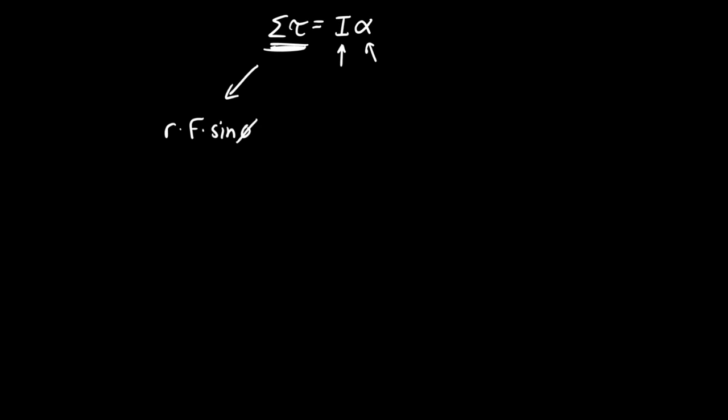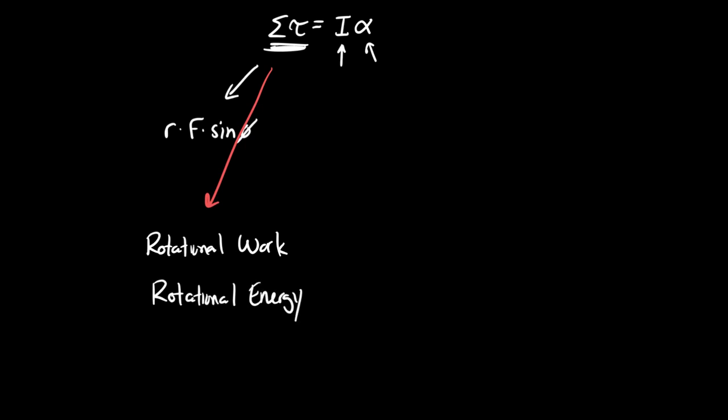And I don't want to look too far in the future, but you can probably imagine that there's going to be rotational work and rotational energy. If an object has inertia and you apply torque to it to get it to turn, once it's spinning, there's something different about it. That object is moving, and that motion must translate into energy. And I think it's probably not too much to consider that there'll be angular momentum. Once something's spinning, it stays spinning.